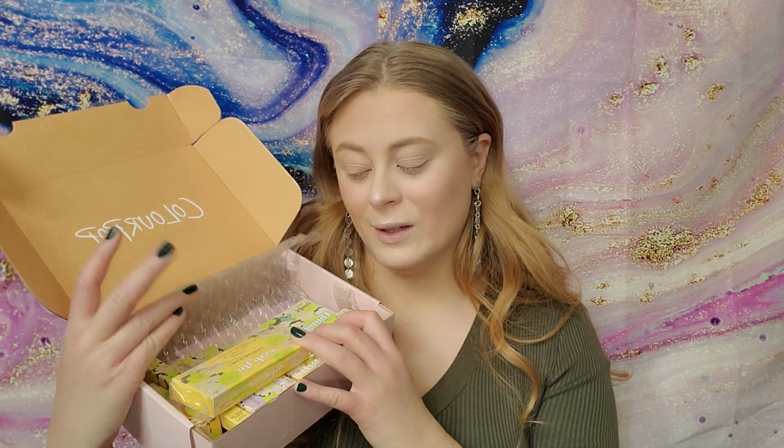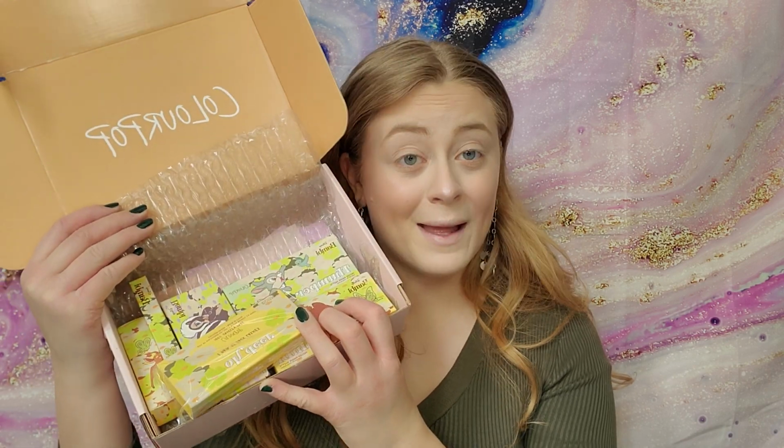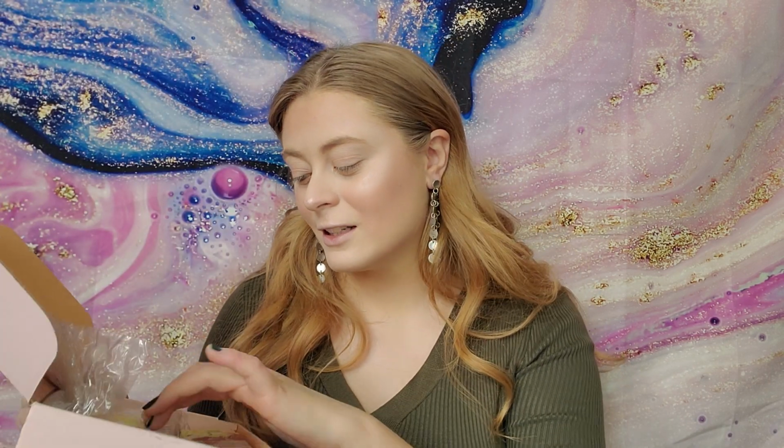So today we are doing Colourpop's brand new Disney-inspired Bambi collection. The Bambi collection from Colourpop.